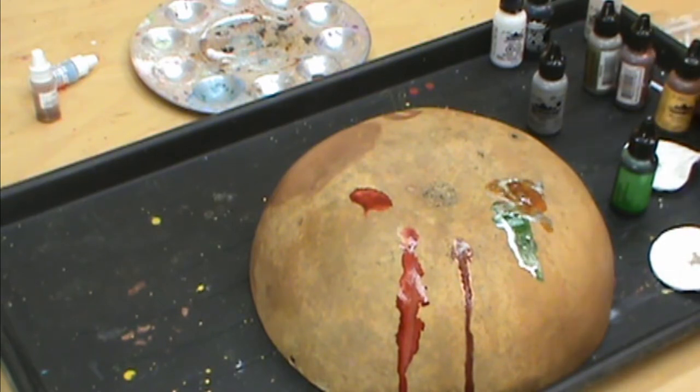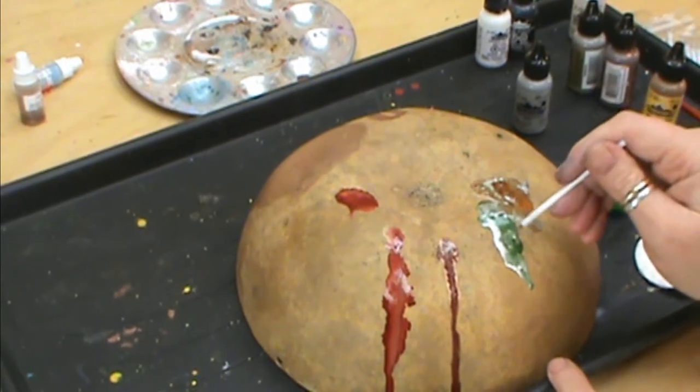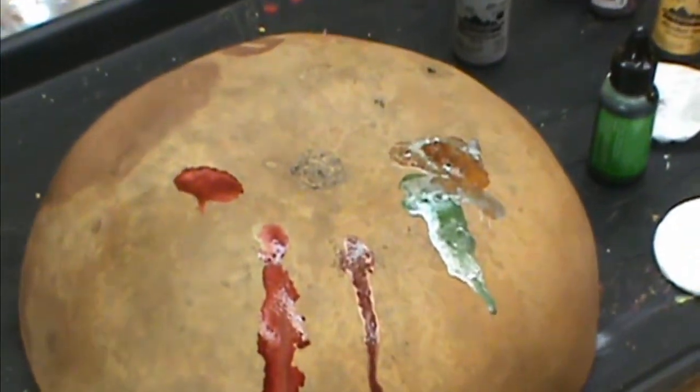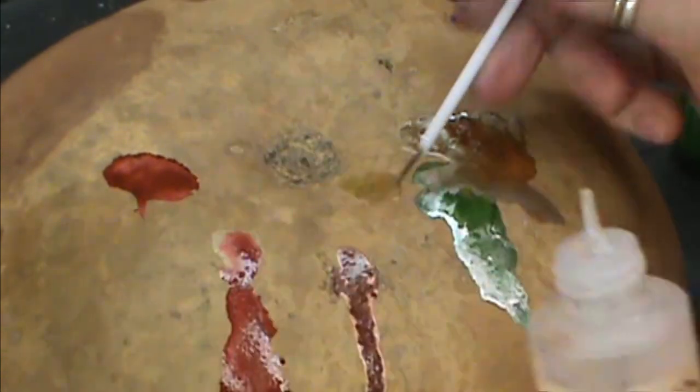And you can kind of move these around a little bit if you want to. Maria Delos has some great techniques she has. You can use a little bit of your blending solution in it as well to kind of just get it to move around and do different things and play with it. So don't be afraid to play with it. Try some fun things with it. But there's all kinds of really, really neat things you can do with the Mixatives that way.